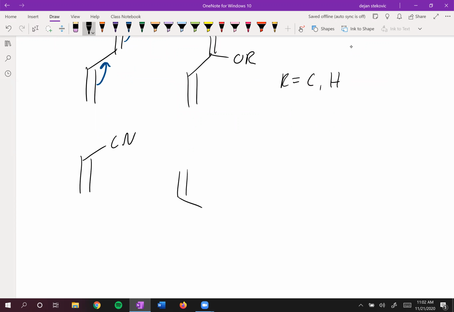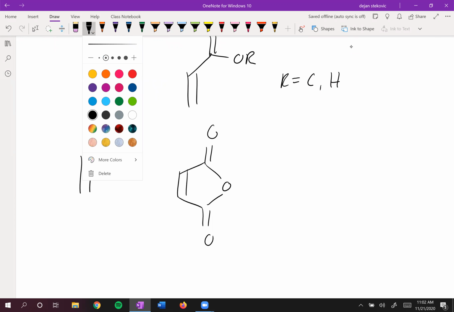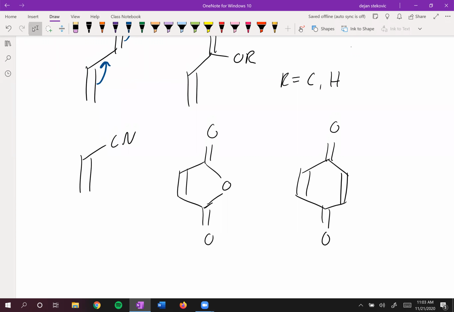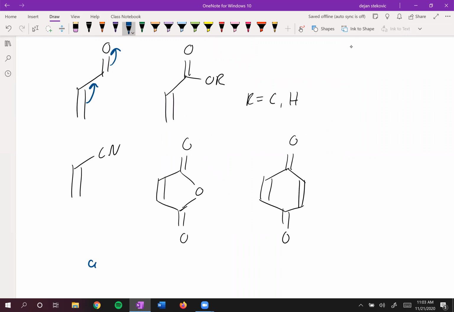And so there are some cyclic carbonyls as well. The most popular one is maleic anhydride, which is this compound right here. And so you can see it's got two carbonyls in it, and so it's very electron withdrawn. Or we could have the cyclohexane dibenzoquinone as well. And so if you think about all of these alkenes, they're all electron poor, which makes them a good dienophile. Right, those are all electron poor.